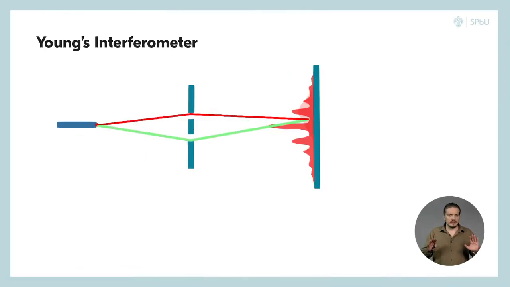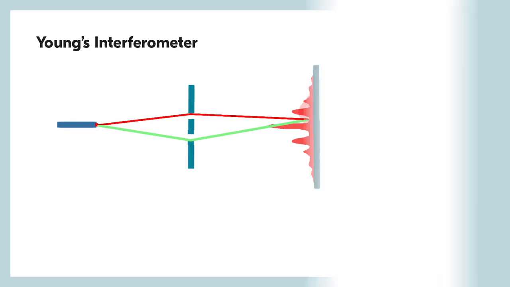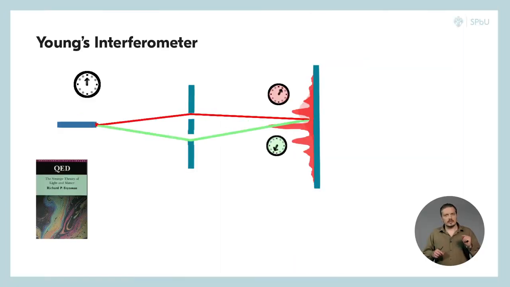Since everything else in these universes, except the electron path, is identical, we can combine these two pictures in just one. Now, the interesting part. Apparently, the state of an electron is not a very straightforward thing. It is defined by many parameters, but we now need only one of them. The famous American physicist Richard Feynman, who was also the greatest teacher, in one of his popular books proposed to use this image of a clock.